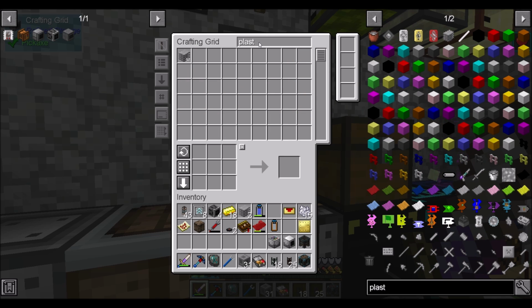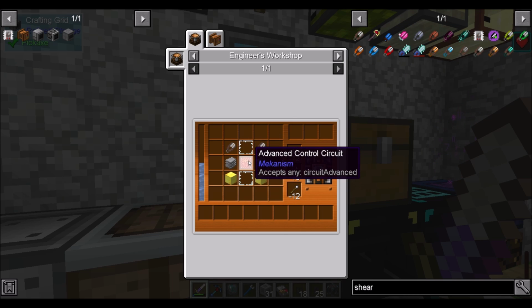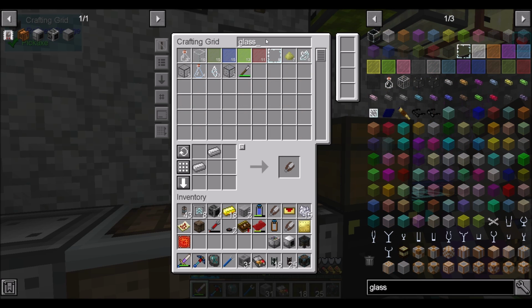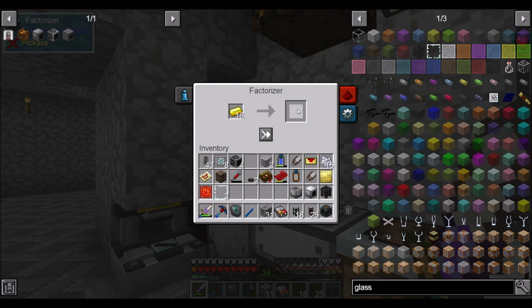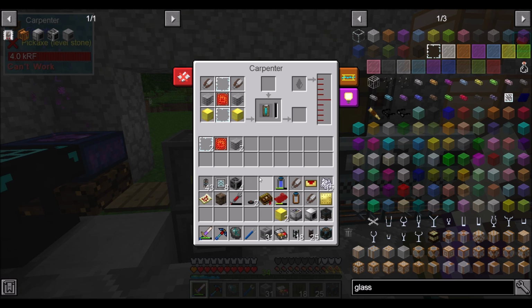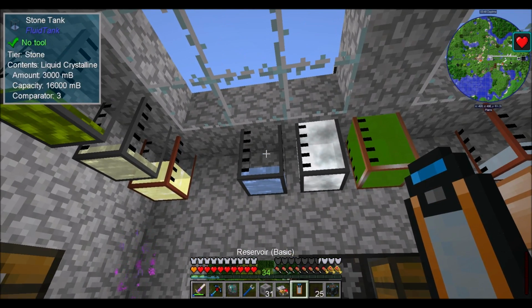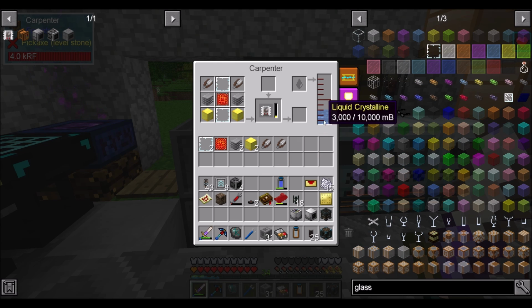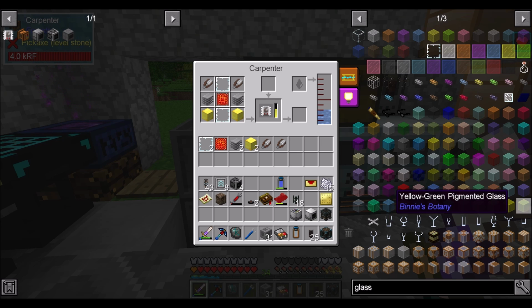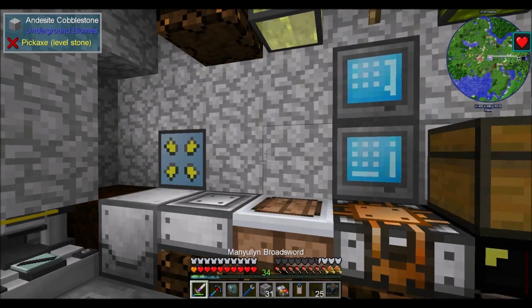Gold, plastic, shear. Right, two glass panes and an advanced. Sweet. You go in there, you come over here, and you need that, and the two shears, and two liquid crystalline. Sweet. That's that. It's nice having a few liquids handy. I like it. All right, so leaf shearing add-on is check. Pop that up there.